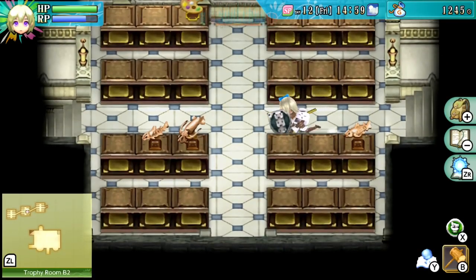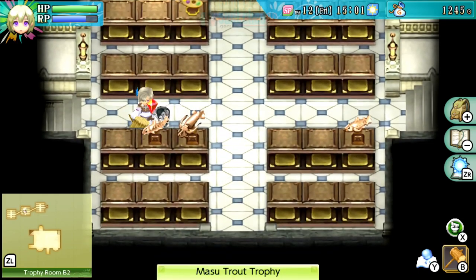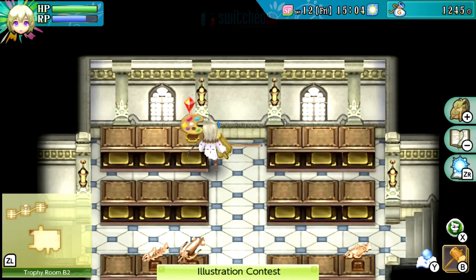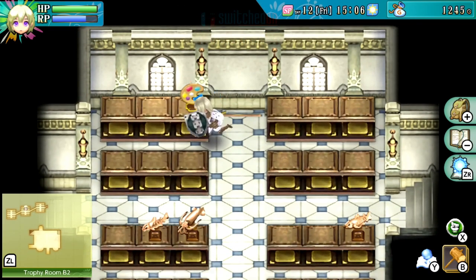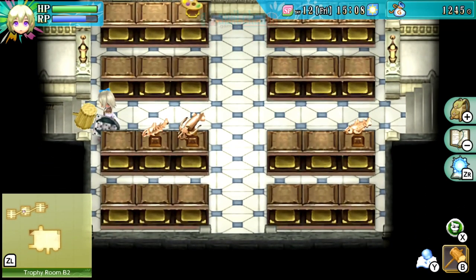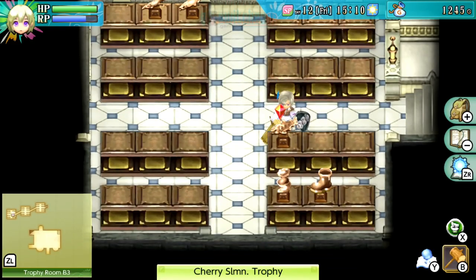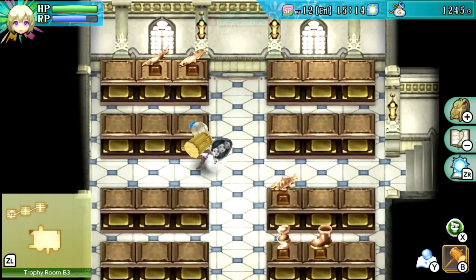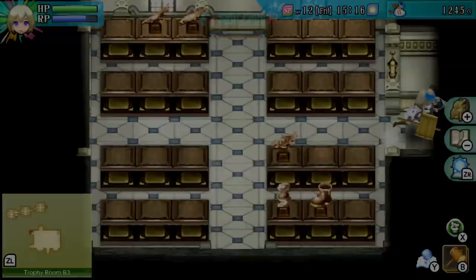If you go down another level, you've got stuff that you've caught. So these are all fishing trophies. What's this one up here? Illustration. Oh, we'll come to that in a sec. And more trophies at the bottom here of stuff that I've caught when fishing. So it's like 3 basement levels basically.